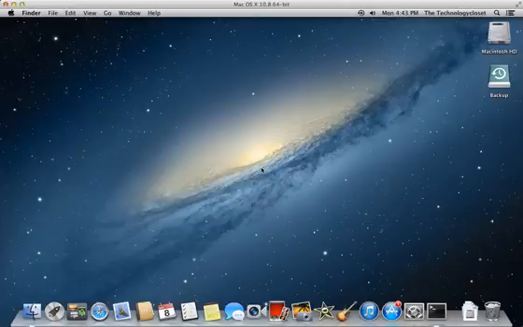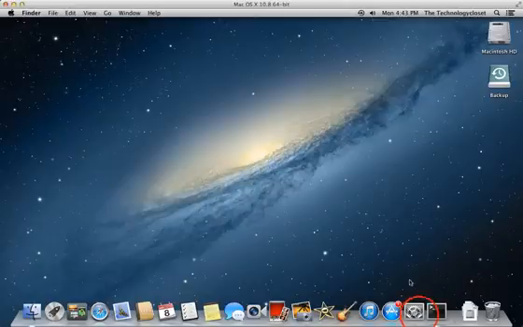I'm going to show you today how to enable the root user on your system. The administrator account that you created in the beginning when you set your Mac up, even though it has administrator privileges and rights on the system, and you can install software and remove software, there are some things on the system that you'll need absolute root privileges to do, and by default OS 10 is installed with the root user disabled, which is a security measure. So you'll need to go in and enable it in order to accomplish those things as root.